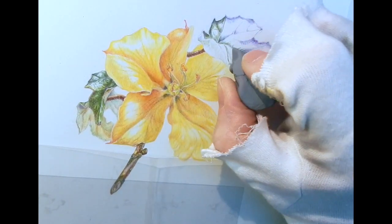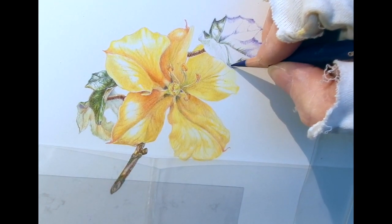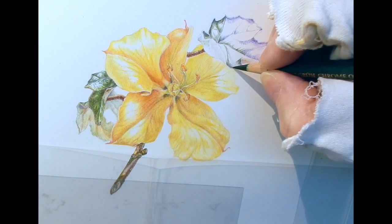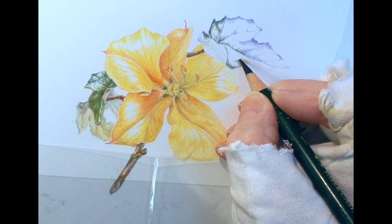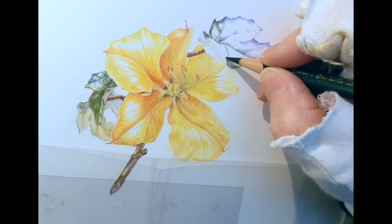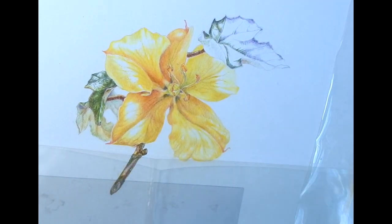You see, I used a putty rubber just in that section there because I wanted to change the direction of the vein. I didn't feel that it was in the right place. If you want to lift out colour, you can never do it completely once you've got colour onto the paper. But you can remove a lot of the colour by gently using a putty rubber.